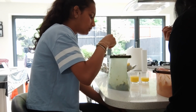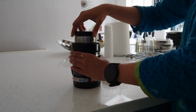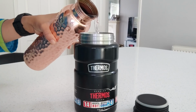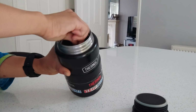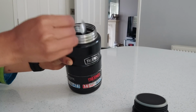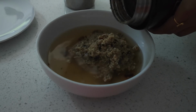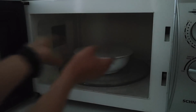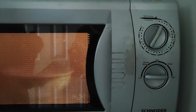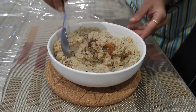After 2 days time in the morning, I have this nutty millet in the refrigerator that I am planning to eat for afternoon lunch. So I add in water in the morning for it to soak up. But if you plan to make the alternative version of quinoa, then it's quite straightforward. Just add in water 5 minutes before eating. I transfer it into a bowl and cook the millet in the microwave, and it's all ready.